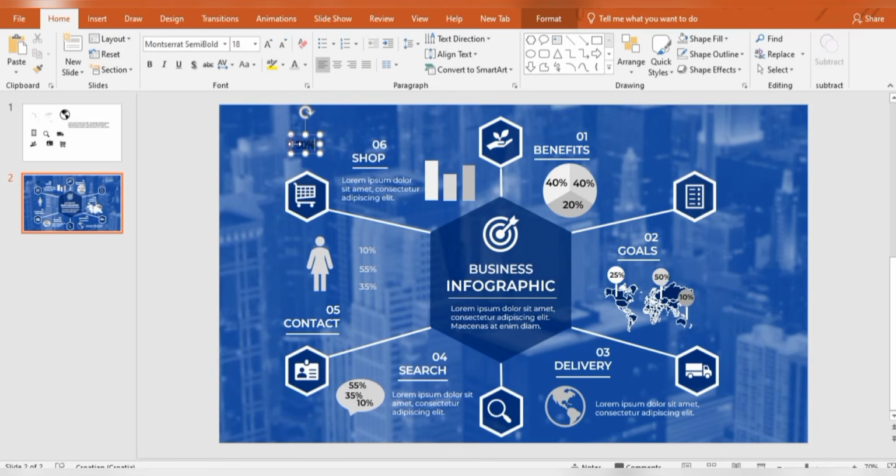So here again I'm inserting text box with some description. Again, it's about percentages, as you can see here.